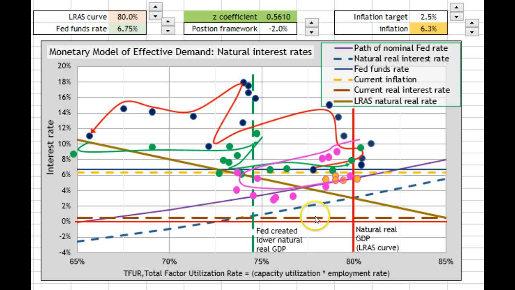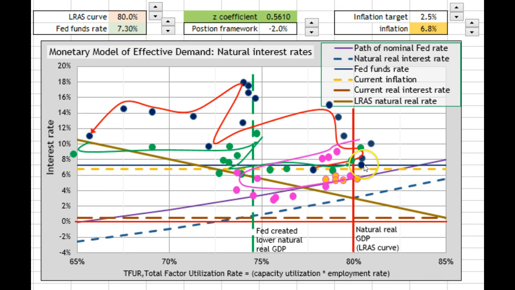But we can also see that the current real interest rate here is below the natural real interest rate, this dashed blue line. So there's an inflationary tendency, there's an expansionary tendency. That expansion can come in the way of output or in the way of inflation. It depends on how the economy is set up to receive it. As you get closer towards this natural real level of GDP, the economy is less likely to receive it as increases in output and more likely to receive it as increases in inflation. That's what happens.